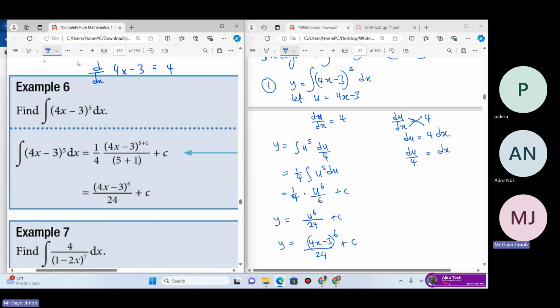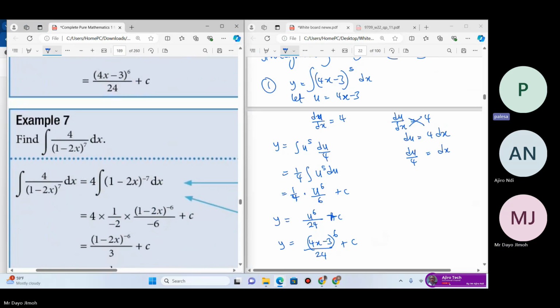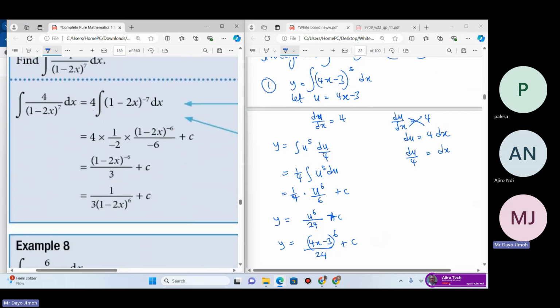So if you don't want to do this long method, you can do it this way. But the problem is that someone can easily make mistakes doing this, unlike doing this. This one will involve you doing more calculation, but you will hardly make a mistake in this method. I'm saying with chain rule. I recommend you use chain rule. But if you are confident, if you have practiced some questions and you are good enough, okay. But for the exam coming, just use chain rule.